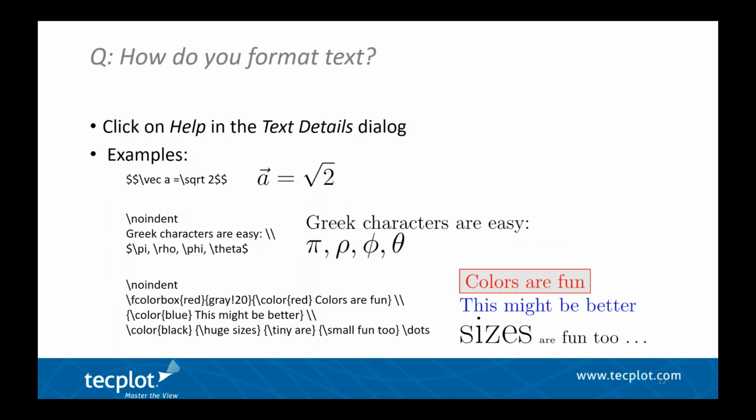So how do you actually format text? Well, number one, I'd recommend clicking help on the text details dialog. We've added a number of examples in there to give you a bit of a quick start on what the LaTeX syntax looks like and some ideas of what you can type into the fields. So here are some examples. Some of these come directly out of the Tecplot 360 user's manual and online help that you can get to when you click help in the text details.